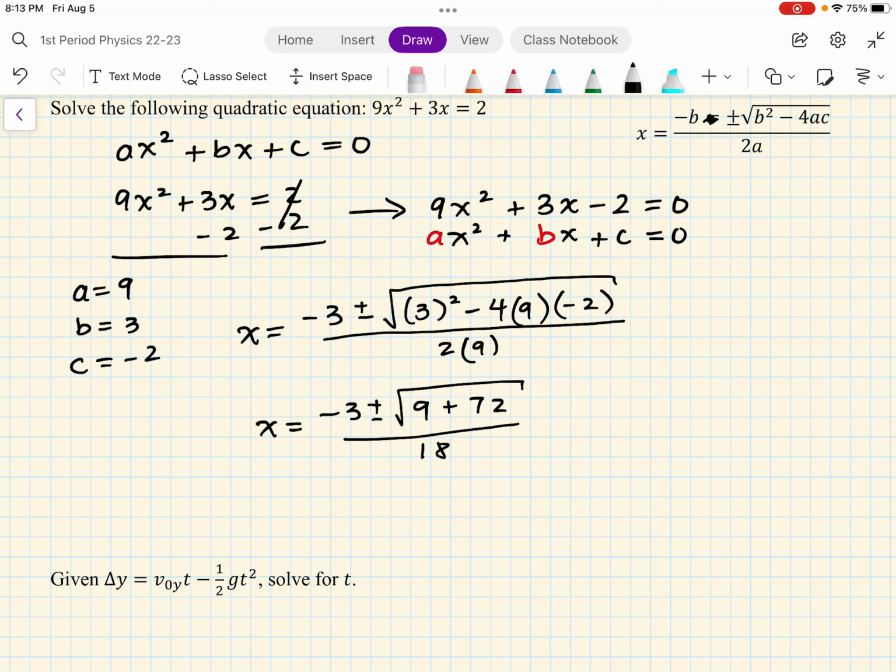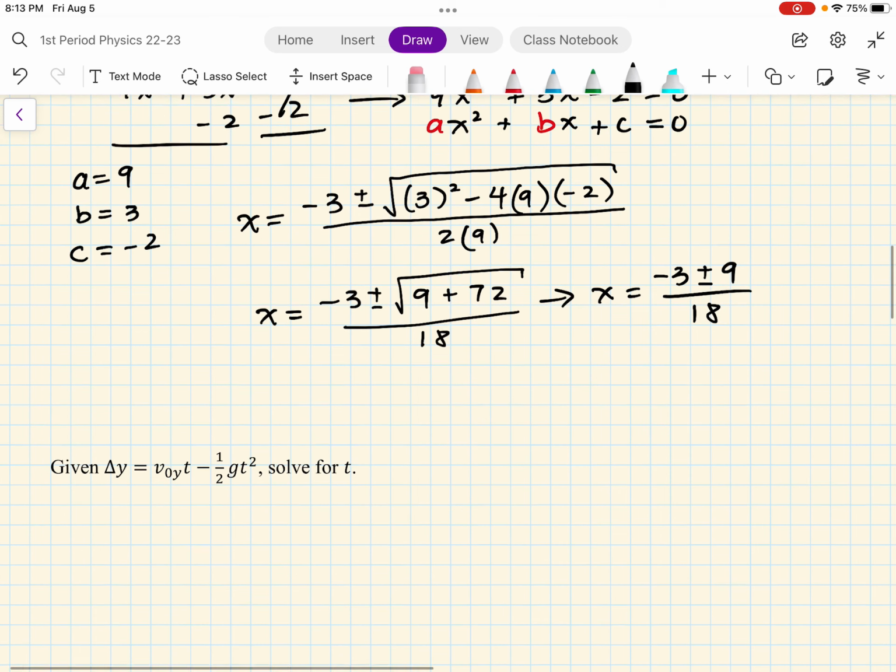So you have 9 there. So that's cool, right? It simplifies to a number of which you can take the square root. And well, let's just do it, right? Let's just simplify a little bit more because that one's simple. I don't know what's going to be that simple. So it'll be negative 3 plus or minus the square root of 81, which we know is 9. So I'm just going to have 9 over here, 9 divided by 18, and then just simplify, right? And I'm not going to simplify, I just want to show you that, okay? That's how I would solve a quadratic equation.